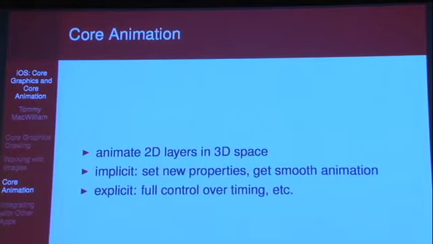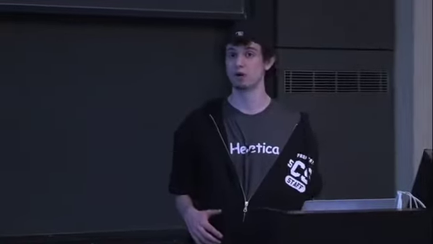So the first is called an implicit animation, where you say, OK, I'm going to start an animation. I'm going to change a bunch of properties in the object, like its size or its color. Then I'm going to say, everything that I just changed since I said start, I want you to animate. So that's kind of a nicer, simpler way of doing it. If you really want to control how things are animating, you're going to use explicit animations. So let's look at both.